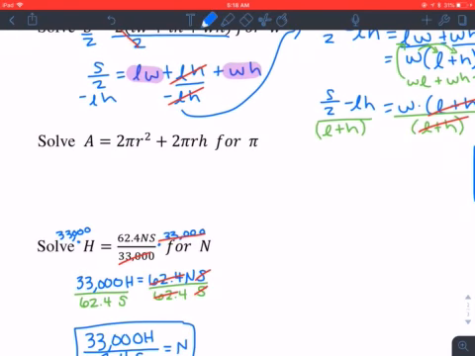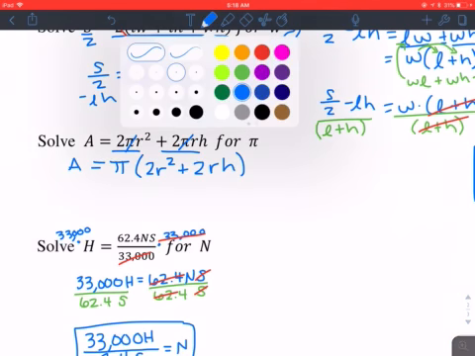We're solving for pi here. Now, this is going to be very similar. Both terms on the right side have pi in them. So I really just want a single pi. So if I want to turn two terms with pi into a single pi, I'm going to factor out the pi. So the first term, when I factor out the pi, I'm left with 2r squared. And in my second term, if I factor out the pi, I'm left with 2rh. And all of this is equal to A.